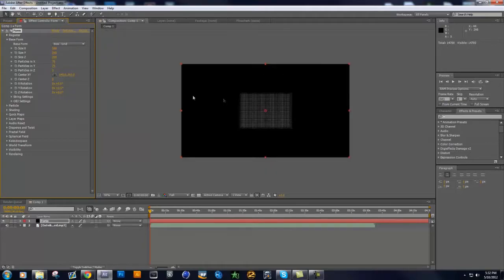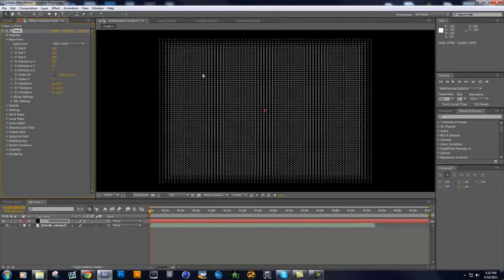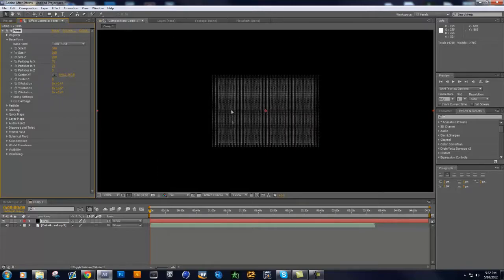that you can modify completely. Right here, Particles in X and Particles in Y show you how many particles are in each orientation, and Particles in Z basically tells you how many layers of this grid you're going to see.